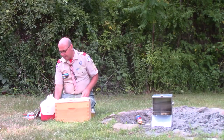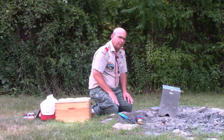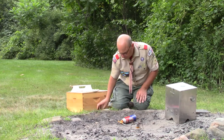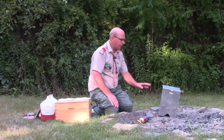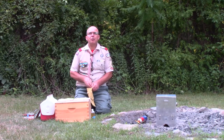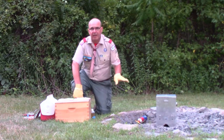Okay, with that on, now we're going to take a step over here and get our oven preheated so that we can put our pizzas in and bake them. So now we'll light our stove. It's always important to read the manufacturer's instructions to make sure that you're operating it correctly. Now we'll put our oven over the top of our lit stove. My oven is just approaching 325 degrees. I want it to be around 350. Knowing that I'm going to open the door, it's going to let some heat out, so I'm going to put our pizzas in and then regulate the heat up to 350.